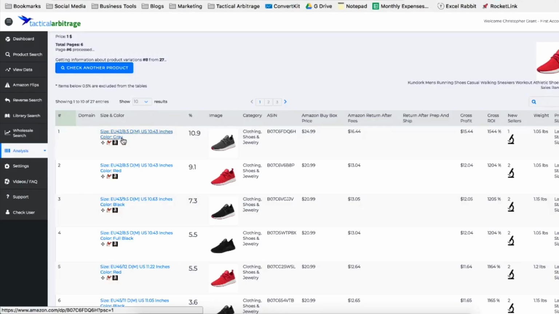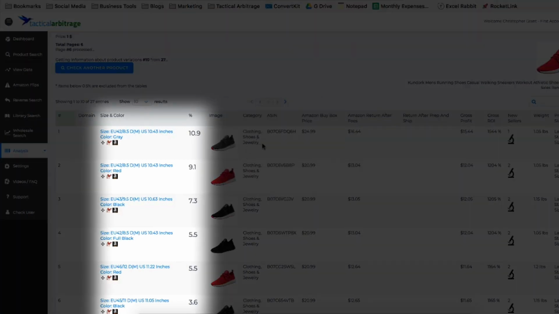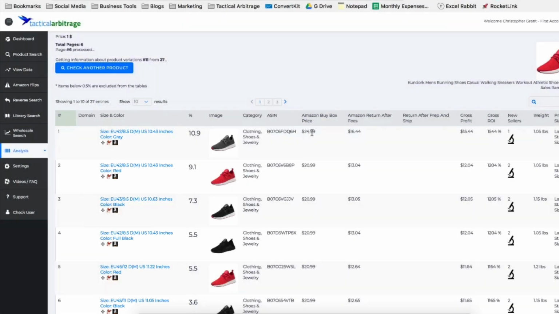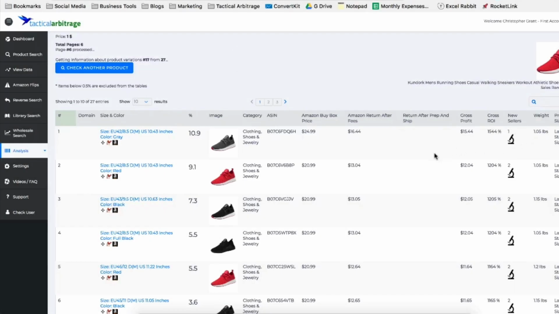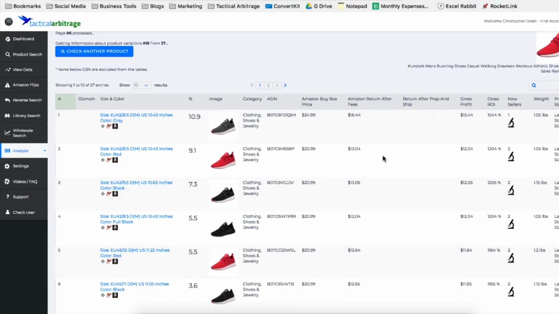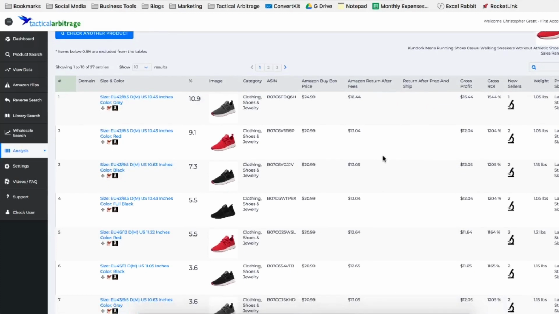So it's going to show each pair of shoes, the variation, size, and color. It's going to show their buy box price and all of that. But this percentage, that means that for this first product, 10.9% of all the reviews that were left were for that product. So that size 8.5 gray shoe is the most likely to sell given this small amount of data.